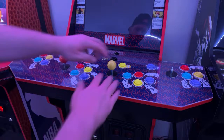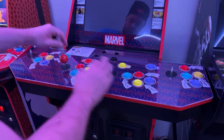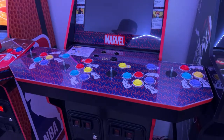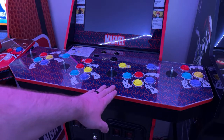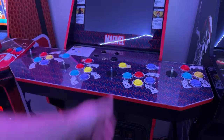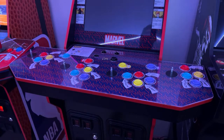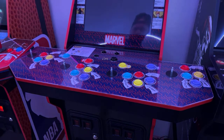All right, guys, we're just going to be taking the balls off here, and all the dust covers, and we'll take this control panel off. Oh, and guys, so for NBA Jam, we're going to be moving the one and the three player over. For X-Men here, we're going to be moving strictly just the center section, so the two and the three player over. Now, ideally, I wanted to do the one and the four player for the colors, because I like the ball top colors, and it matched the buttons, like the player one and stuff, but we couldn't find buttons that matched with the ball tops. So that's kind of why we're doing it this way. Hopefully everything matches. Fingers crossed with that.